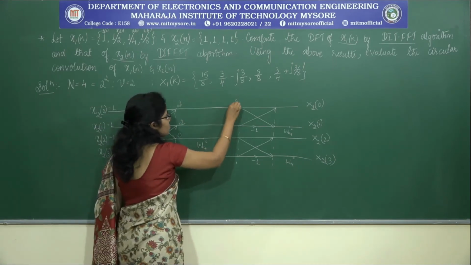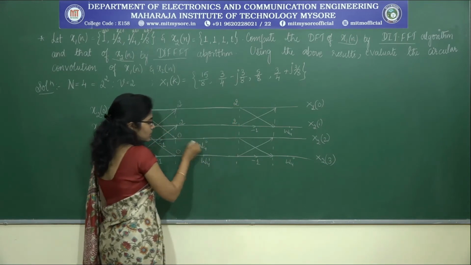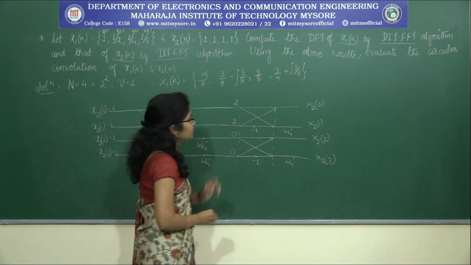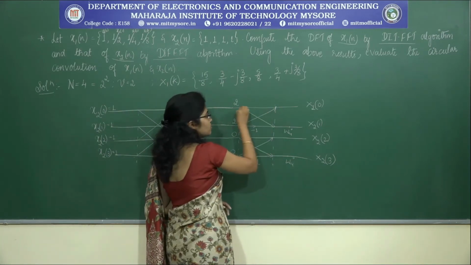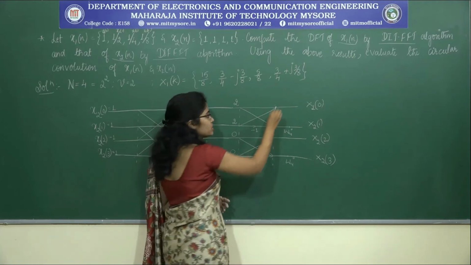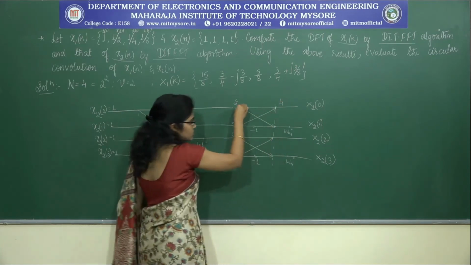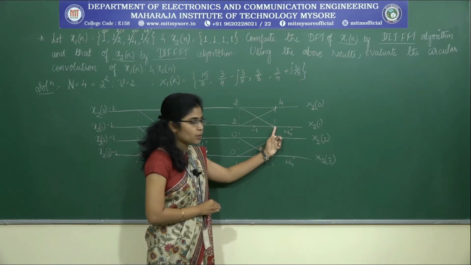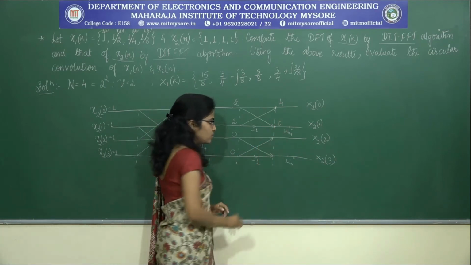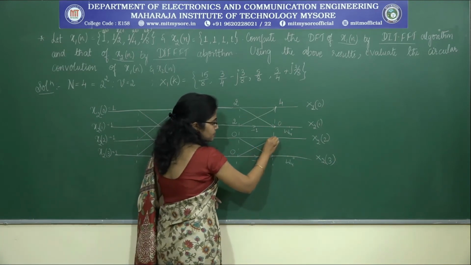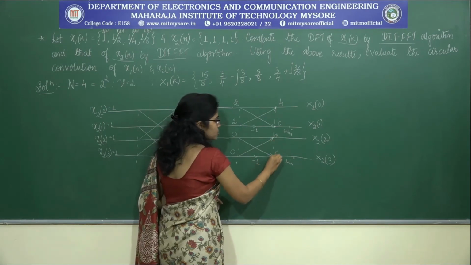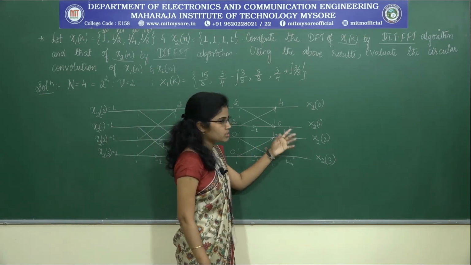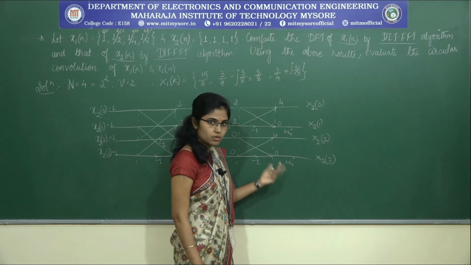So the input here is 2, 2, 0 multiplied by this is 0, 0 multiplied by this twiddle factor term is 0. Again let me try to find out the output. So here both the inputs are 2, so 2 plus 2 is 4. At this point this branch is giving us input 2 and this 2 is multiplied with minus 1. So the value at this point is 2 minus 2, that gives us 0. Here in the next path the outputs are 0. Why the outputs are 0? Because the inputs are itself 0. Now multiplying 0 with omega 4 power 0 is 0. Again 0 with omega 4 power 0 is 0.